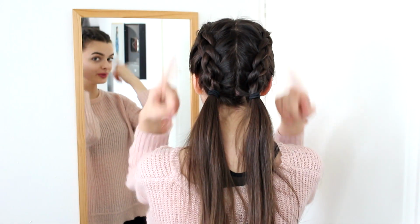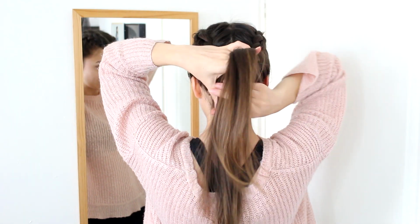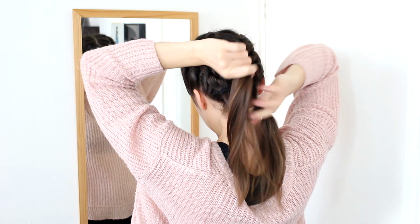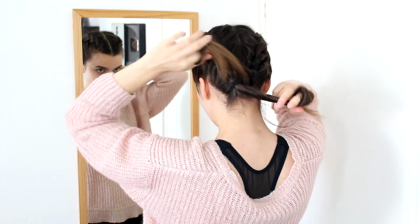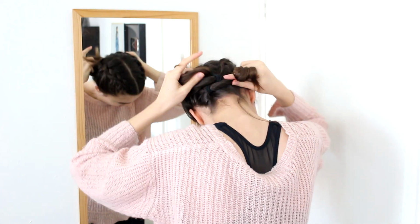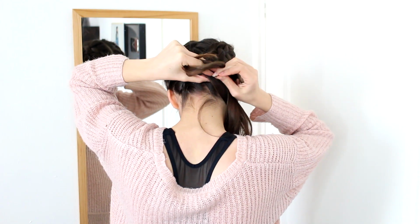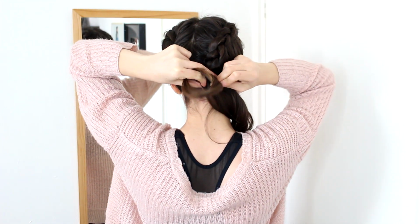Alright, so now I have 2 braids and 2 ponytails, and I am going to bun these. I am just going to twist these so that they're a little bit more compact. Bring them over to the other side and then start pinning. I'm just using some bobby pins to hold this down.